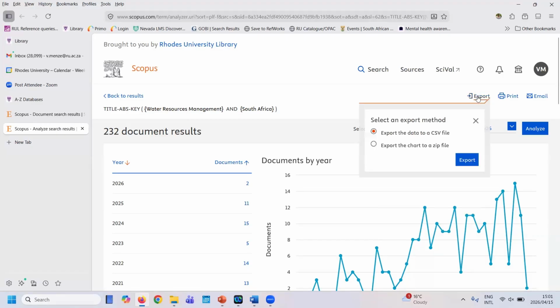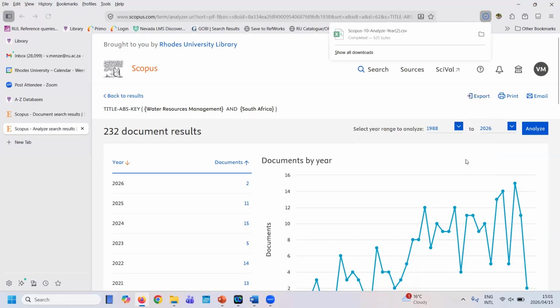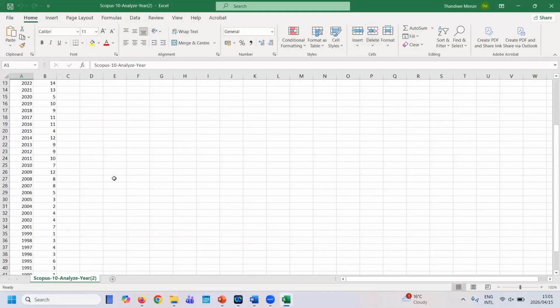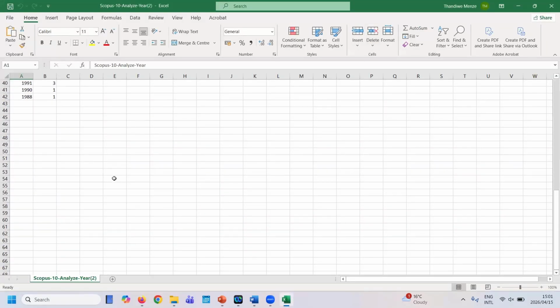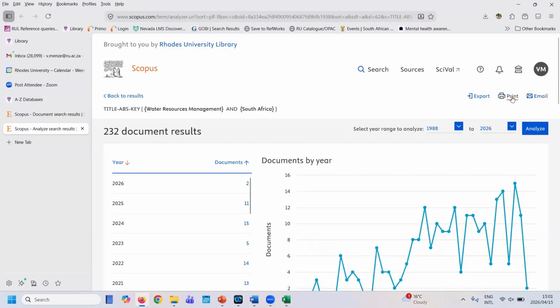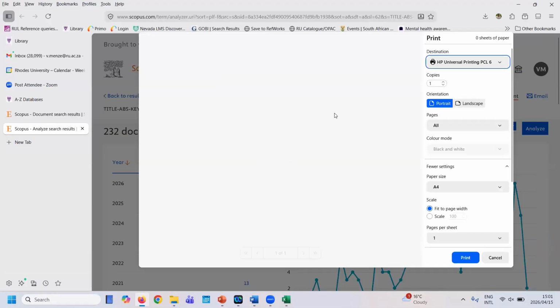So if I click the export, I can save the results in an Excel document. There's the Excel.